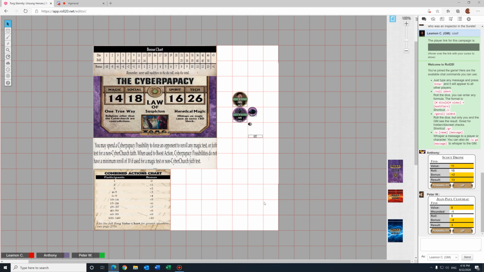Now, out of curiosity, because I don't know Cyber People as well as I should, are demons stereotypically all the same, like they all fly and stuff, or could there be many different types? There are various forms of demons. Basically, in Torg Eternity, demons are kind of bad thoughts and bad actions given flesh. So depending on what that bad, evil thing somebody did was, they can manifest differently.